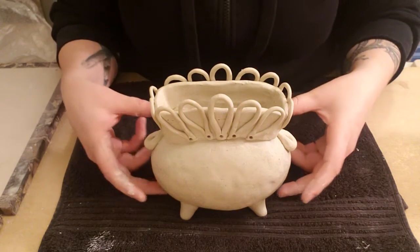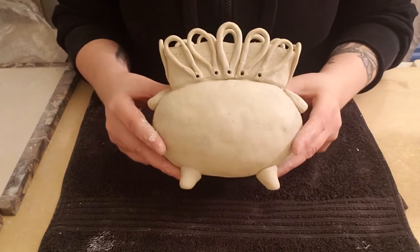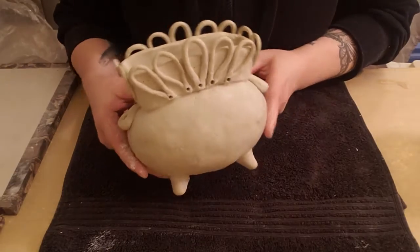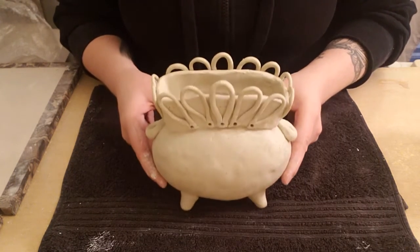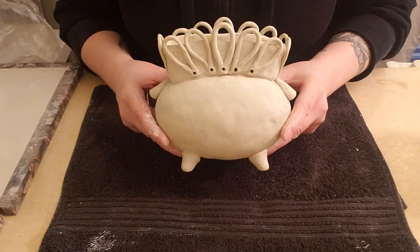Hello. So for today's demonstration, I'm going to be showing you all how to make a pinch pot flower vase. You can see here, this is the final piece, but I'll show you another variation of this. We're going to be starting off with just some basic pinch pots, and we're going to go from there.